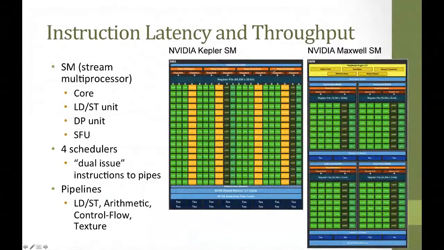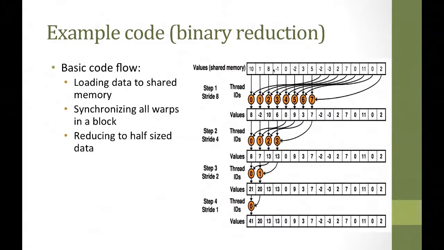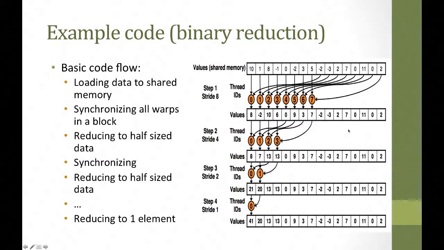All right, once we know the hardware knowledge, we can move to solve the real problem we have today. So I used the example code used in the summer school. It's a binary reduction code. It's very easy and simple. You load 2 data to the shared memory, synchronize all the warps in the block, and then you reduce to half-size data, synchronize again. Then you reduce to another half the data until you reduce the data to one element. It's very easy. You can find this graph on the internet from Nvidia. Today we don't focus on the memory. We focus on the instruction.